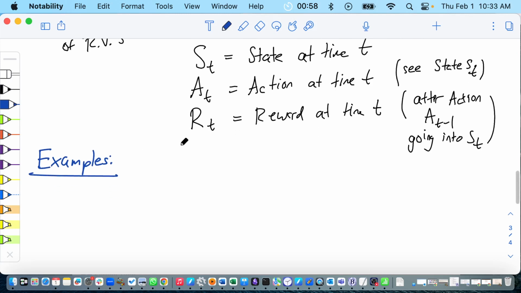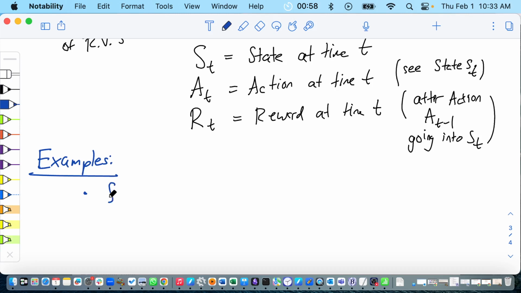So what are the examples? The first one is any Markov chain is a Markov decision process if the actions are nothing. So for example, in the game Snakes and Ladders, on your turn, you don't get to choose anything. You roll the dice. And if you're like a little 4-year-old, you have to get reminded to roll the dice many times, but eventually you roll the dice and then your turn is over. You don't have a choice. You roll the dice, that's it.